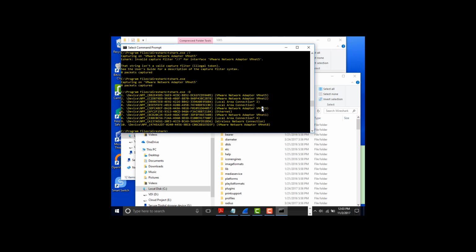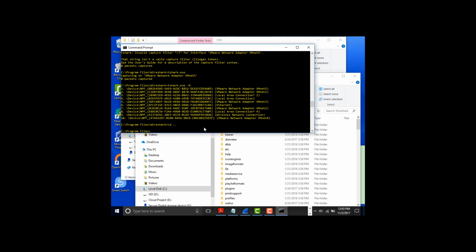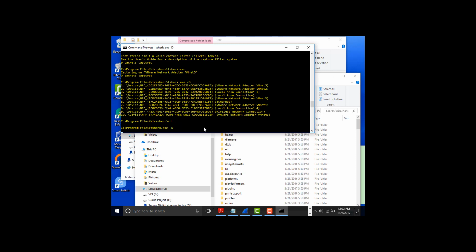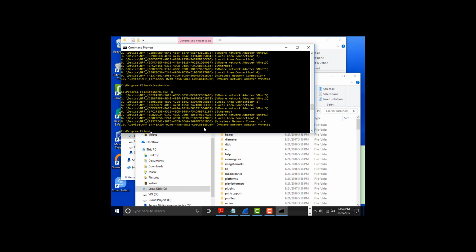I'm going to give you some more examples. Adding Wireshark to my Windows path, however, gives me a lot of options. So for example, if I wasn't in this path, say I go back to wherever, and I type tshark, the same thing that I did earlier, it wouldn't work. For the most part, Windows should not know it, right? But because Wireshark is now in the Windows path, it knows it.